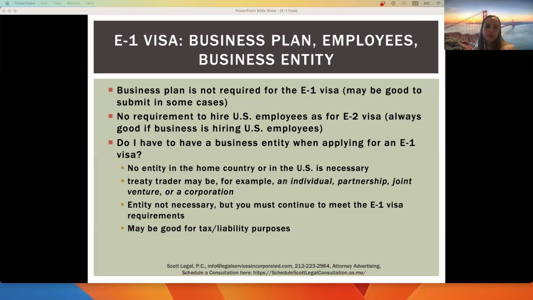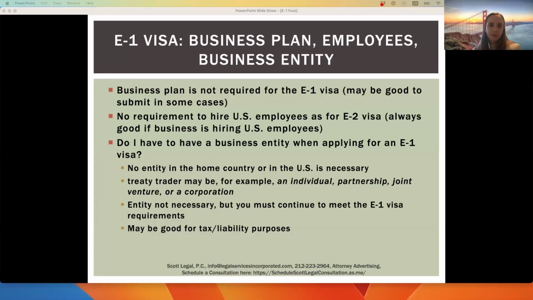I will say, let's say that your company's trade has been ongoing for, for example, the last 5 years, and the trade in each year was around, I don't know, $500,000. You have multiple clients, multiple employees. In this case, I don't think you would need to submit a business plan, just because the application would be pretty strong without it.